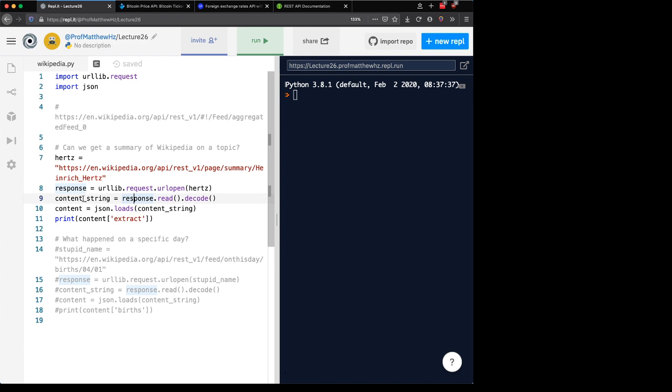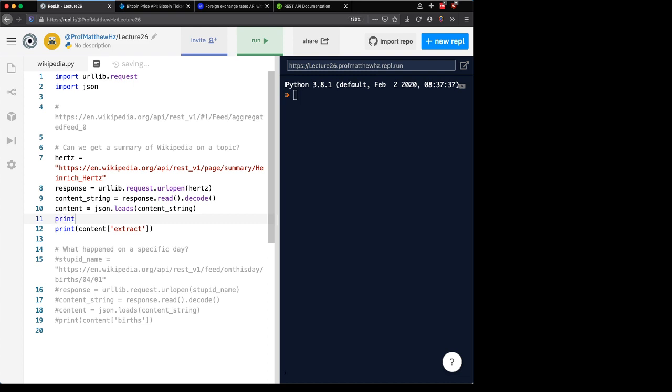And once we have that content string, if we look at the documentation, it actually sends it over as a JSON blob. So once we convert the actual string, what we're going to get is a very large dictionary. And we can print that out first.